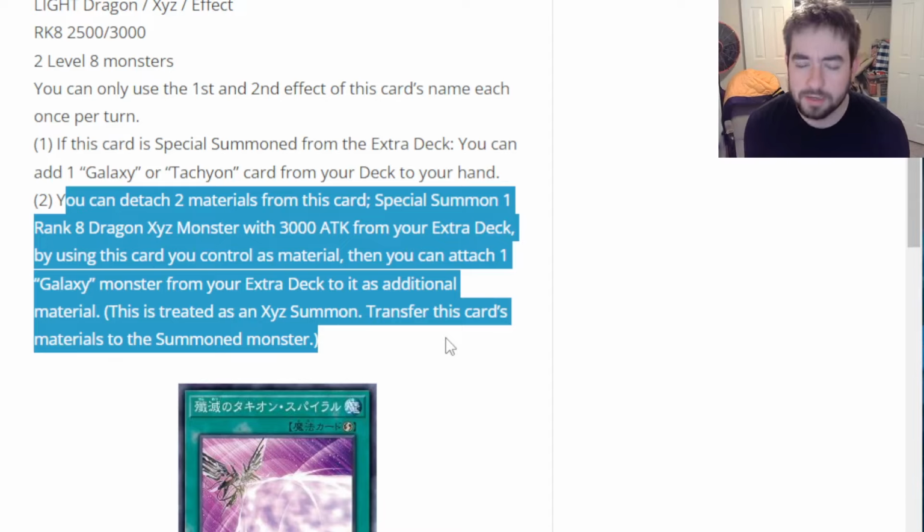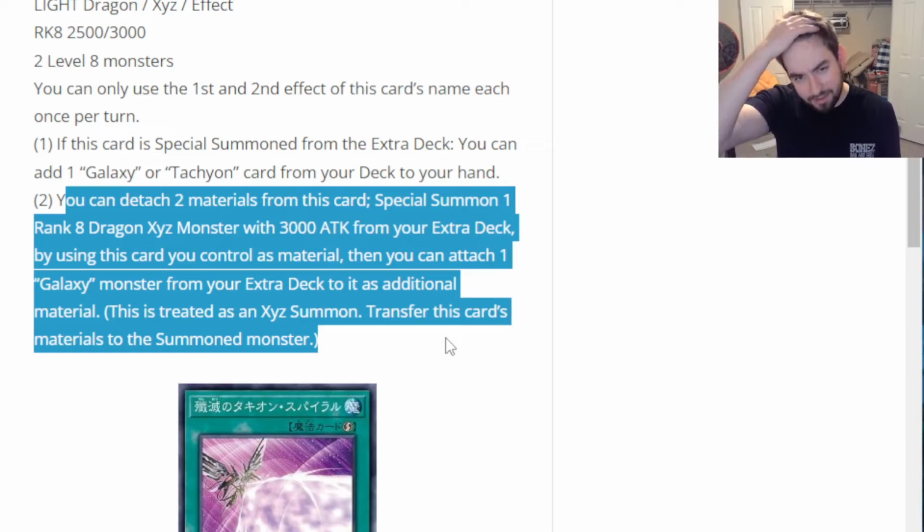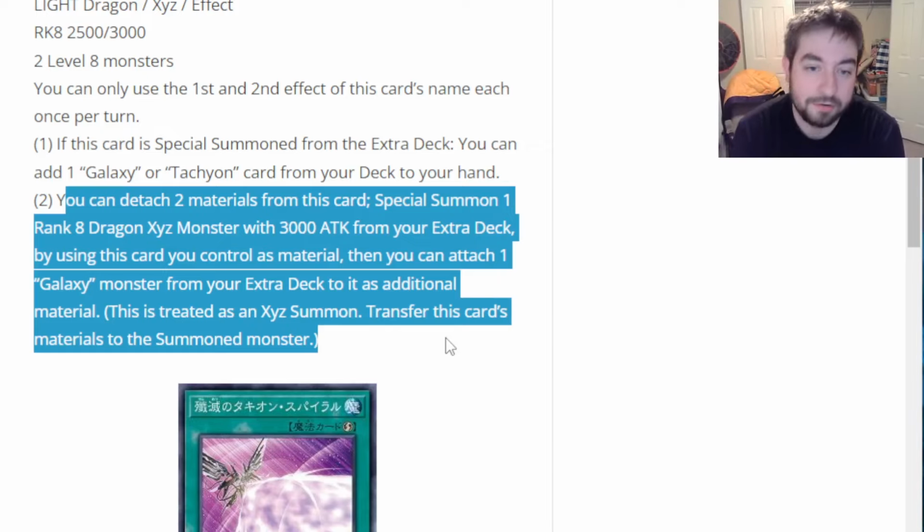There might be some blue... No, because Blue-Eyes isn't specifically, like, rank. I don't know. I'd honestly have to go through and look. I don't know what Tachyon cards exist. I don't know exactly what Galaxy Eyes cards already exist.